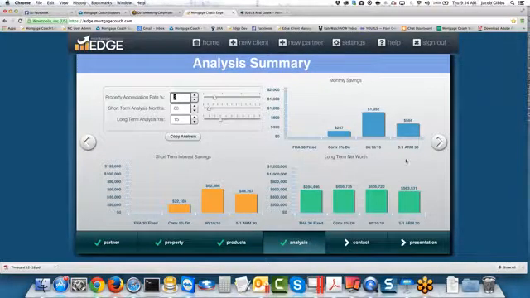Now, let's see what we've got here. Right now, when we look at the analysis summary screen, we're seeing the difference in the payments. When we get to the actual open house presentation, we're going to see the total payments against each other. So let's continue forward, and we'll come back to this if we need to discuss this further. But generally, this is giving you an idea of how each of these loans is going to perform. My 80-10-10 is my best solution for any of the metrics I'm looking at. So that one, definitely, I know that that's what I would recommend for my client.